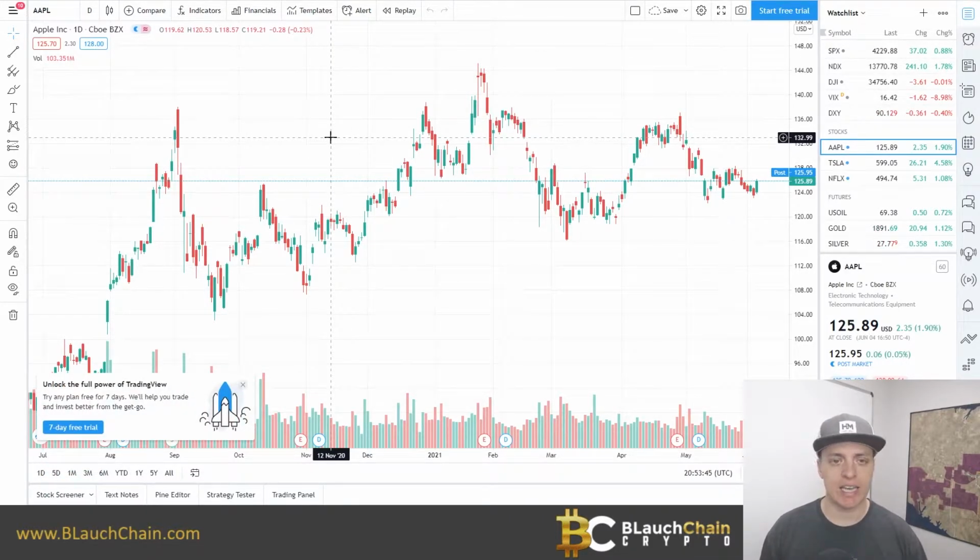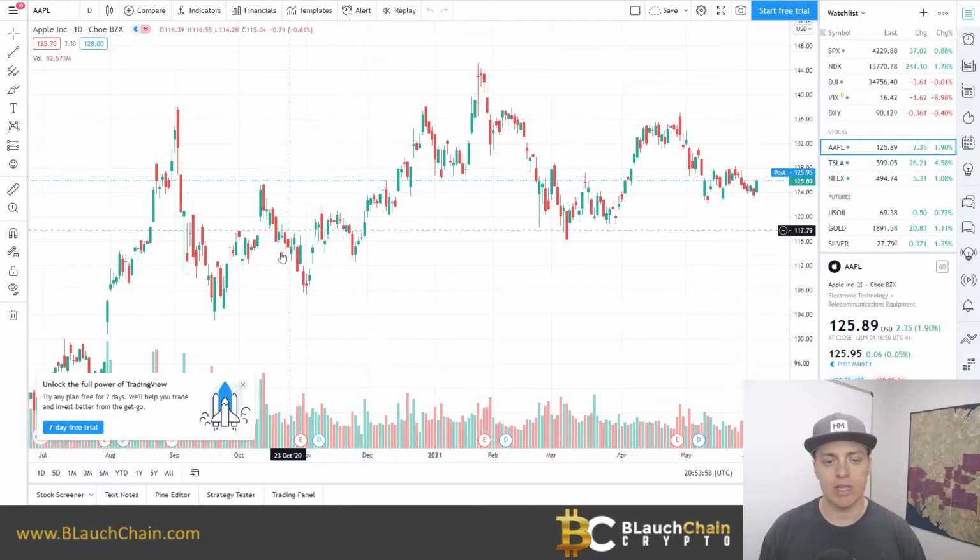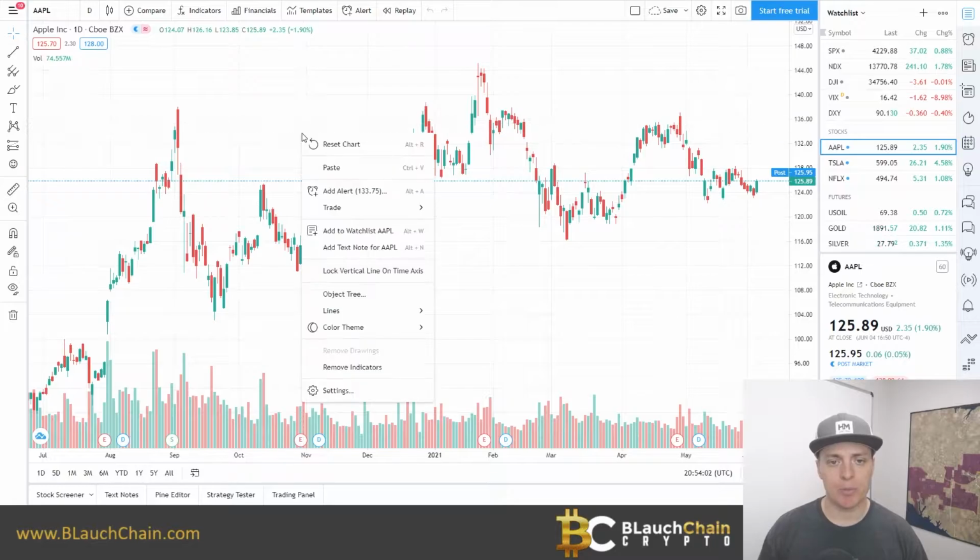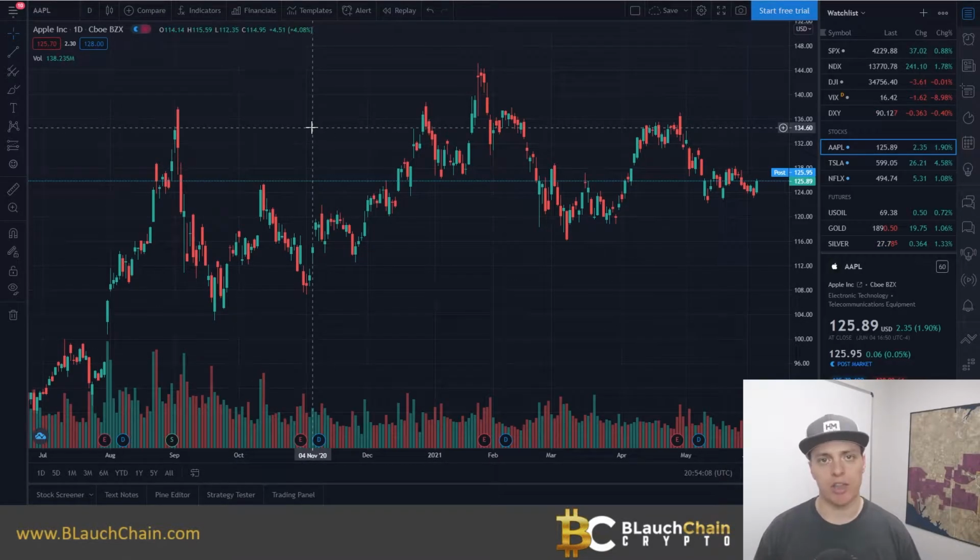First, let me take a second and log in so it's a little bit clearer, since all my settings are going to be saved. Once you get to the chart, you set up your preferences. When you have a free account, this thing is going to pop up down here quite a bit, but you simply click in the white area. I prefer to come down to color theme because I think this white is very blinding, and I use a dark theme. I think it also helps to bring the candles out a little bit.